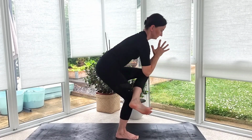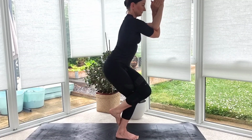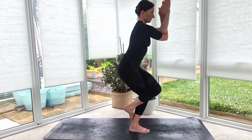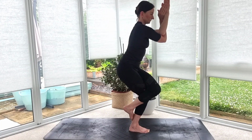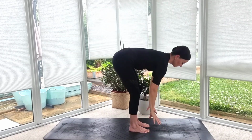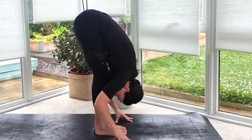And when you're ready, you can switch into eagle pose, hooking that left leg over to the right and the other elbow on the top of the other elbow. Just for one deep breath. And then inhale, release the pose, and on exhale, fold forwards and downwards.